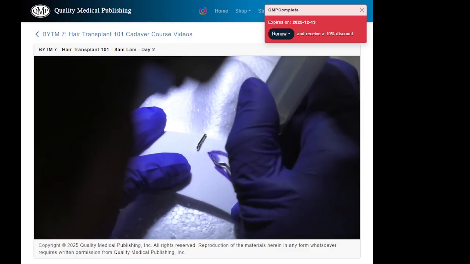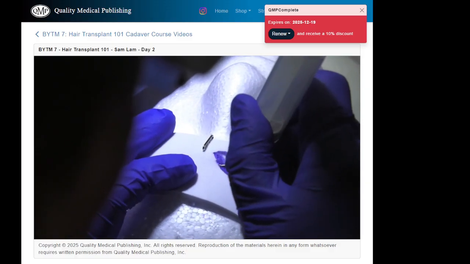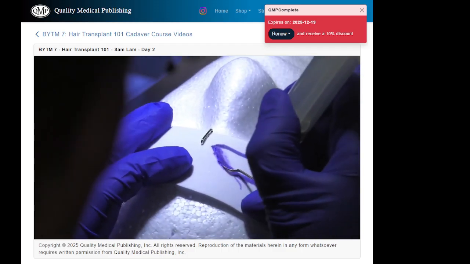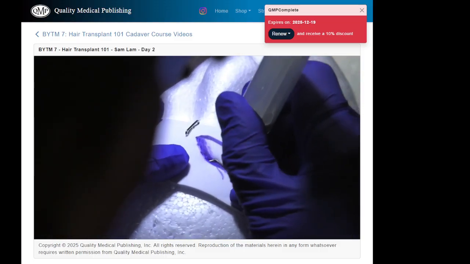And then I stagger in a little bit like this, and then I come back out a little bit, so it's a little staggered. I really don't go, unlike a hairline where I'm really, really exaggerating the staggering. When I'm doing an eyebrow, there's very little staggering because otherwise you're going to create a really bizarre looking eyebrow. So I don't do a lot of staggering. I just go sort of in and out a little bit.